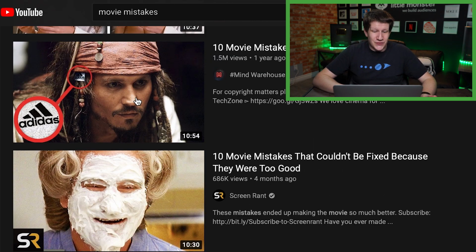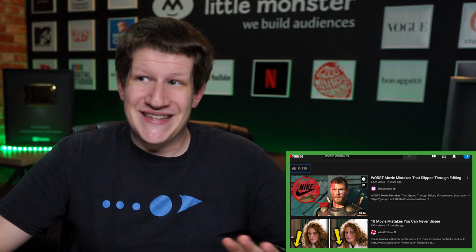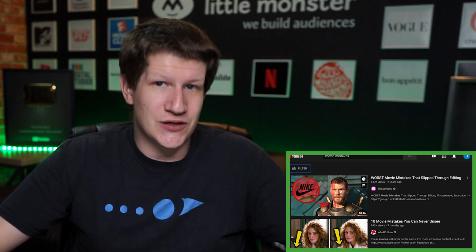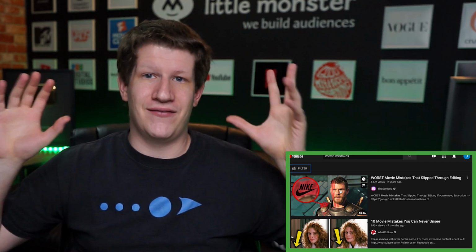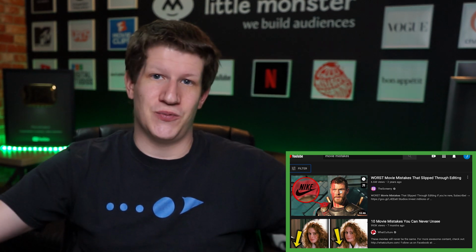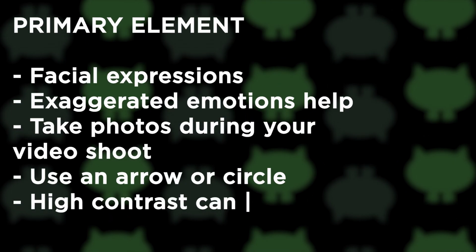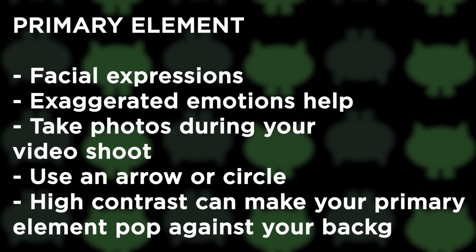Now, obviously, a lot of people are doing it, and so it can be hard to stand out in the space. You still want a good image. You can't just rely on having a red arrow, because that's super easy to repeat. But it's really, really helpful to stand out against the background and to really pop against it if you're using bright colors.